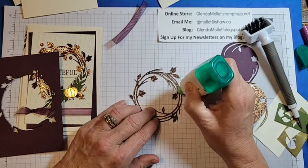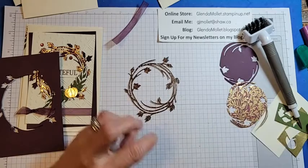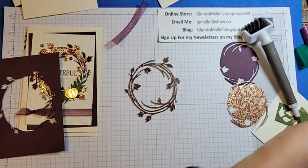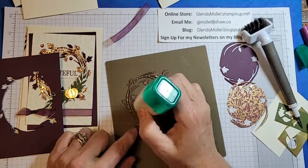I should be using my silicone mat underneath here. Otherwise, I'm going to end up with glue everywhere.